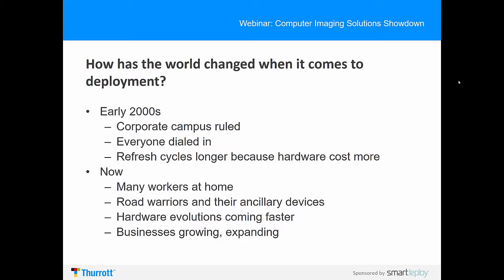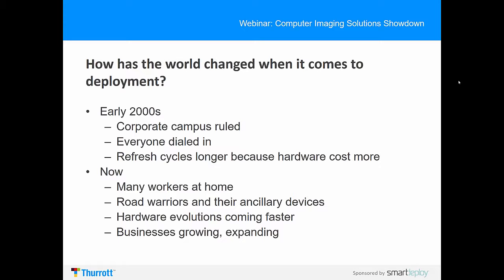But of course, you still have to get your arms around them as the corporate IT department. How are you going to get your hands on these machines and do a proper imaging support? How are you going to touch them, and how long do you have before these guys absolutely have to have these back in their hands? All of these are considerations for deployment of imaging today.